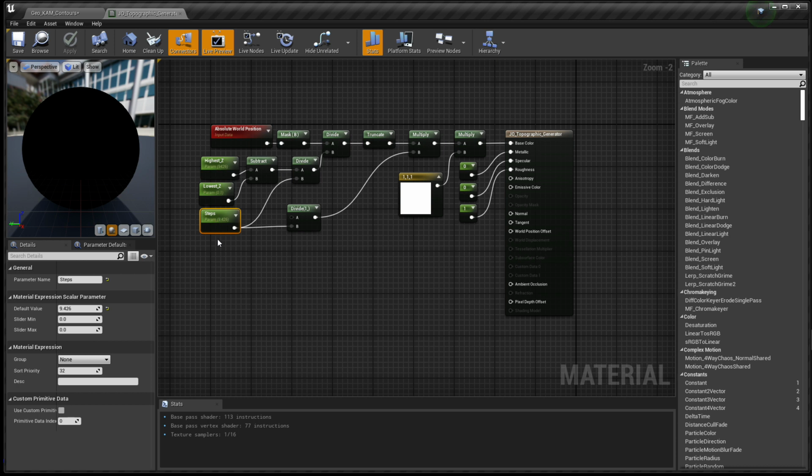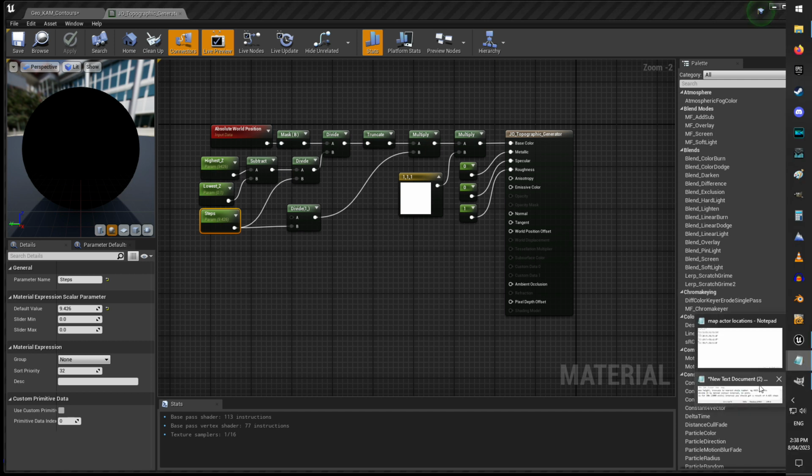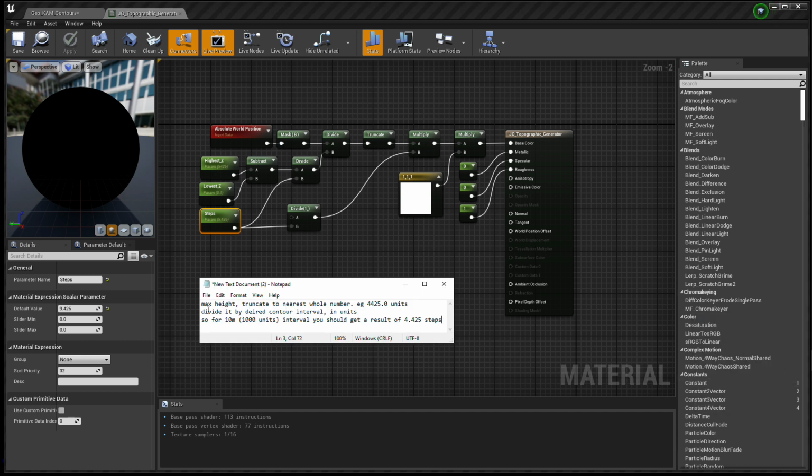The steps is how many steps between the lowest and the highest, and that is pretty easy to work out. You get the max height and truncate that to a whole number, which is just an example, divided by the desired contour interval in units.